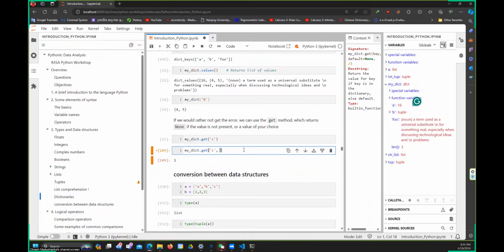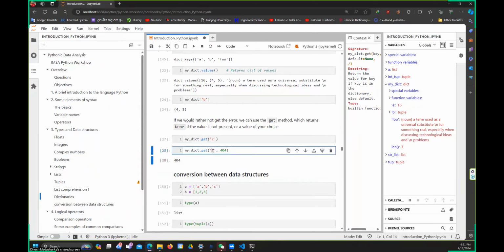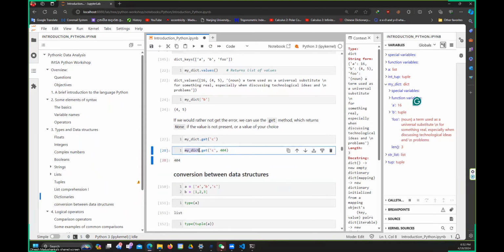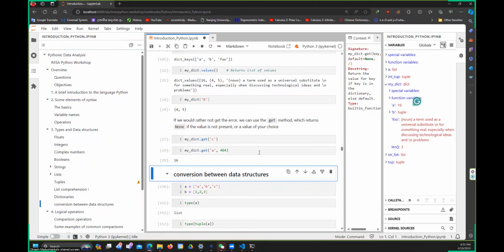Here you can put whatever number you like, 11 or 404, something like that. If you execute, it will give you 404 because there's no value for key C. But if you type A, instead of 404, it will give you the value of A.